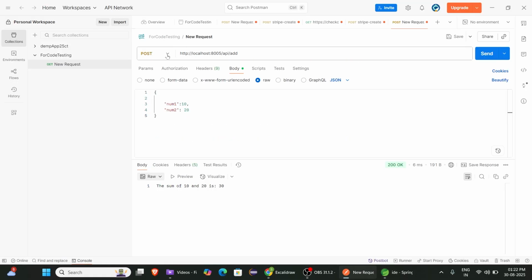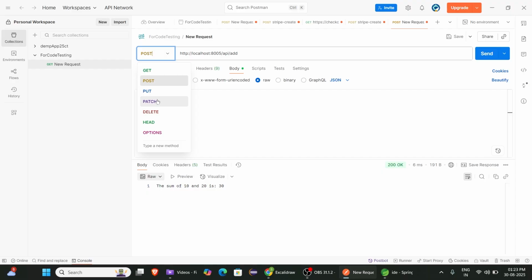Whenever we use a getter, that time we have to retrieve the data from Postman, and post is used to put some values in Postman.